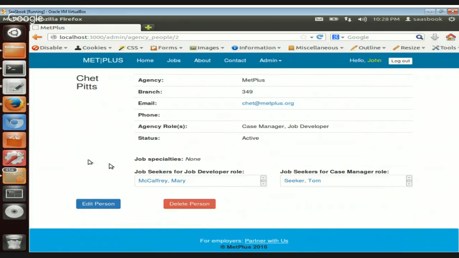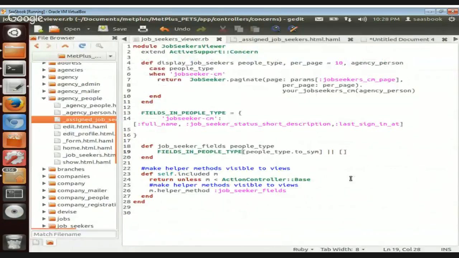Can we look one more time at your job seekers viewer? Okay, so we've got job seeker, paginate, job seekers, CM. Looks fine.